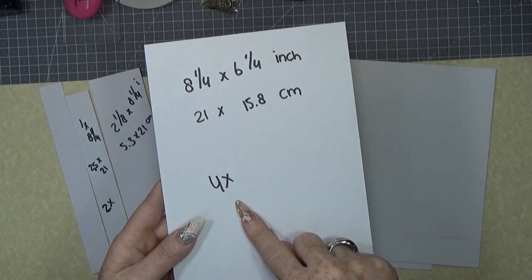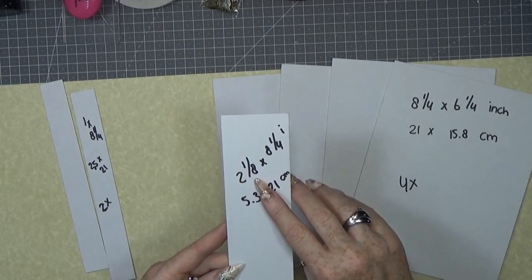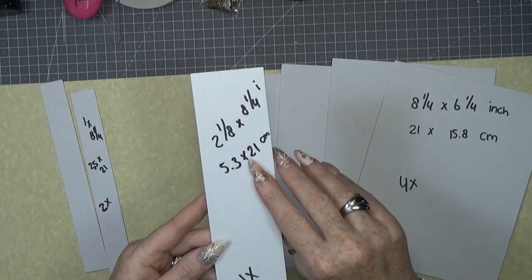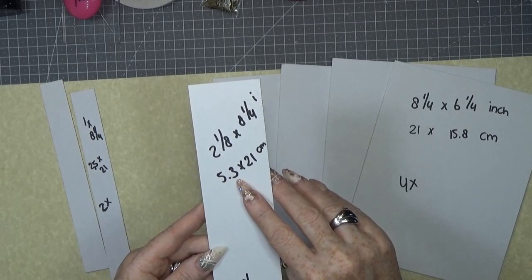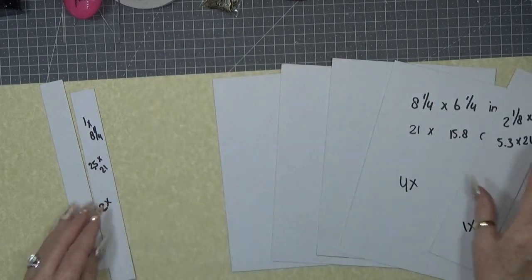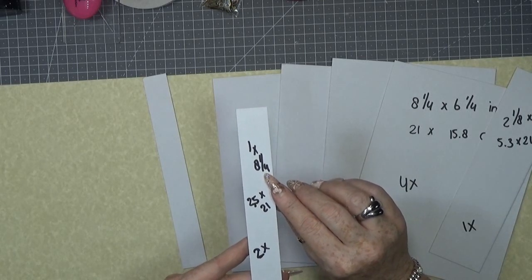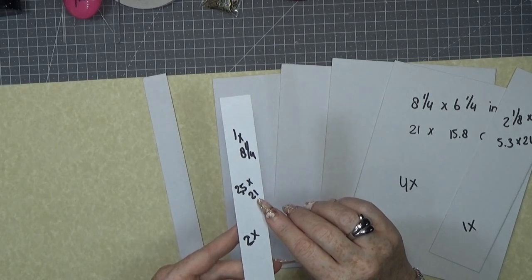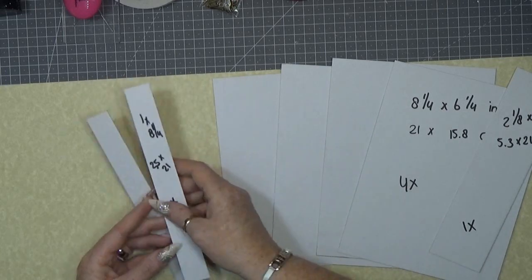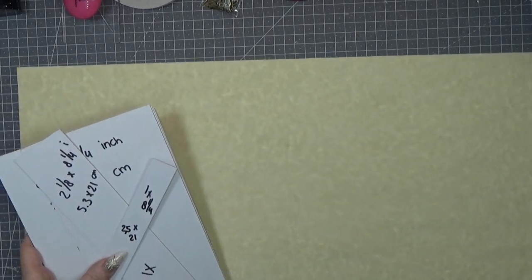Then we have the side, that's 2 1/8 by 8¼ inches, and in centimeters that's 5.3 by 21 centimeters. One time. And then the little pieces, they are 1 inch by 8¼, or 2.5 by 21 centimeters. Two times. Okay. Well, let's get started.